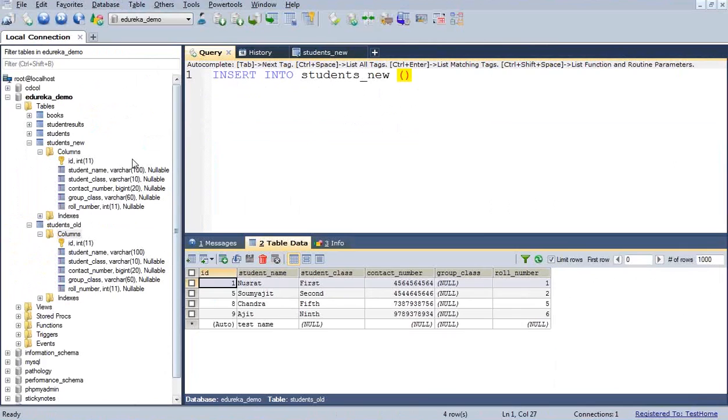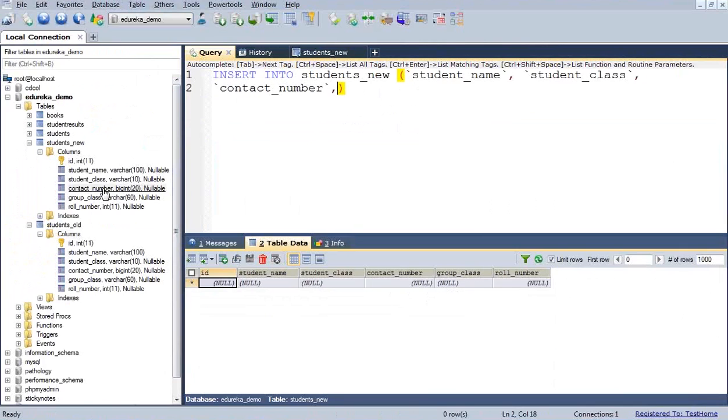I will give the column names, and rather than giving values, I will do select star from students old. Column count does not match. Okay. Student name, student class.